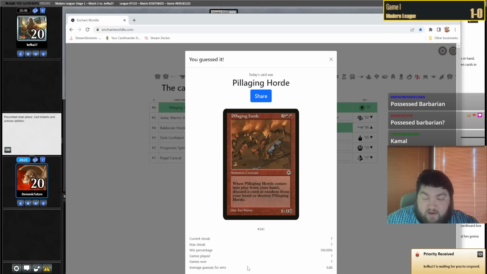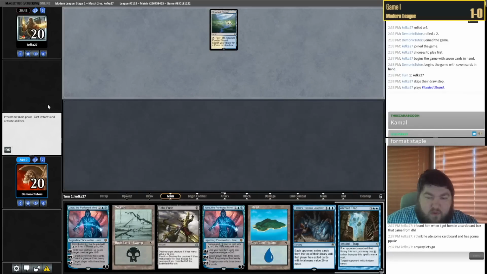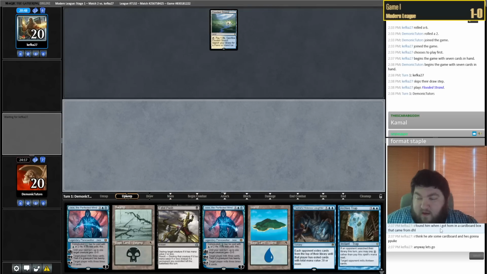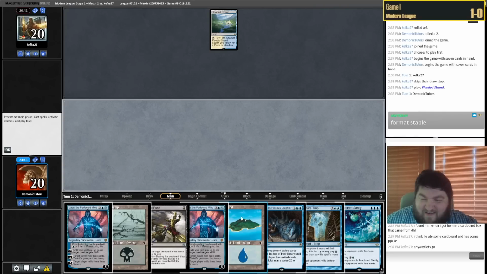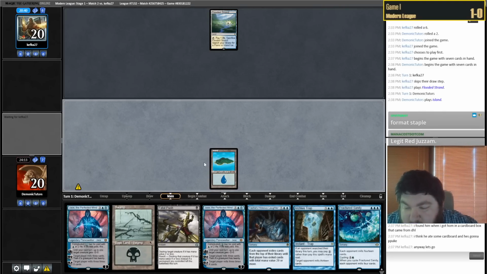Games played, 7. Games won, 7. So, okay, yield to turn. I found him home in a cardboard box. He ate some cardboard, and he's going to puke. All right, let's play this, and let's pass the turn.